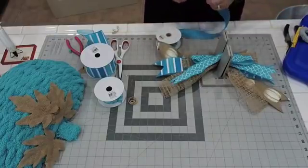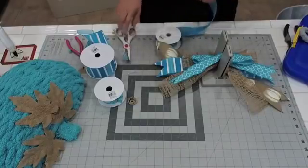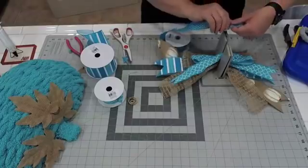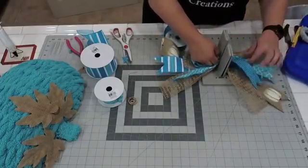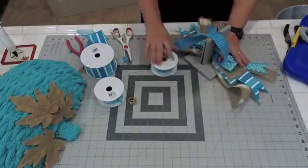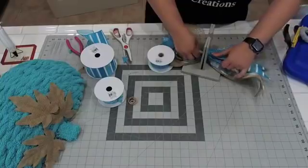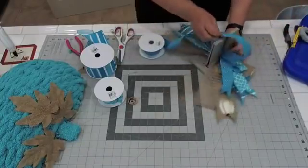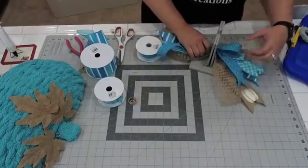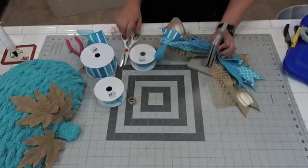Cynthia, so the very back ribbon was 5.5 inches, and then she went down to 5, and now she was at 4.5, and you're probably going to do this one at 4. I was already at 4 with this one. Gotcha. Yeah, because I'm not doing double loops. So when I go to pull, my loops and tails are going to be opposite. Then I would just have one tail on each side. So there we go.